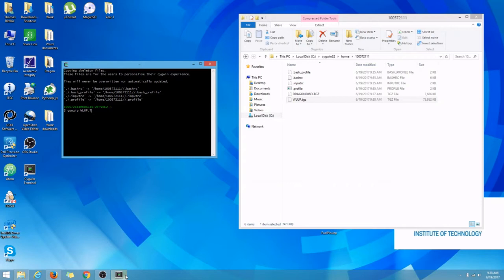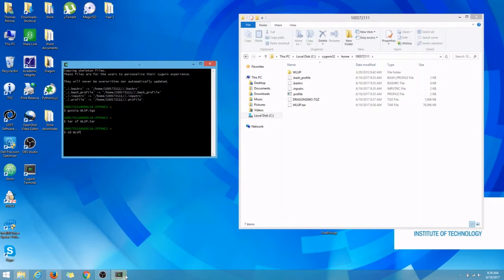This command decompresses the file into the .tar format. Next, tar xf wlup.tar. This command is used to extract all the files from the tar archive.